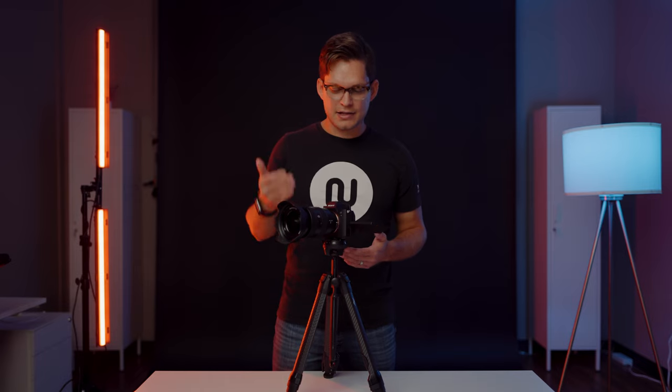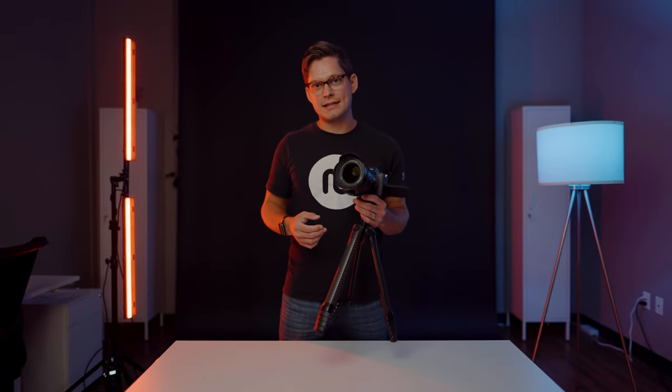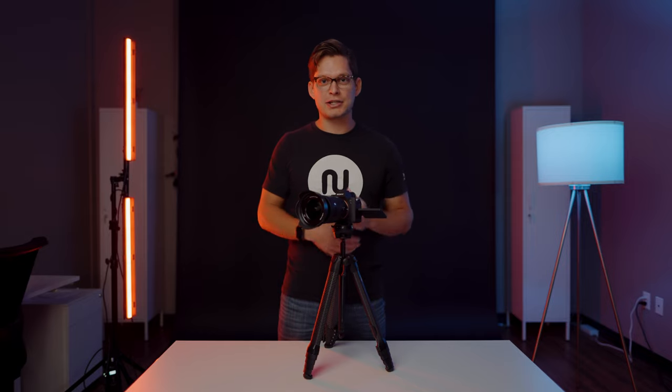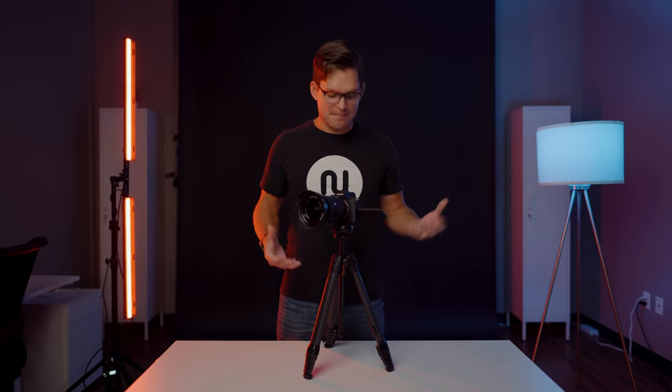This is such a great compact setup — the A7S III, the G Master 16-35mm, and the Peak Design Travel Tripod. This has been my favorite setup I have used in the last decade. It's maybe not the lightest — when I was using the A6500 with APS-C lenses, oh my goodness, so feather light. But when it comes to video, this setup well makes up for the price and weight difference, because in reality it's still a pretty light setup. Before, I was having to go to the chiropractor to work on my wrists and back because of the weight of the 5D Mark III and my massive Manfrotto tripod. I haven't had to worry about that stuff in a long time.